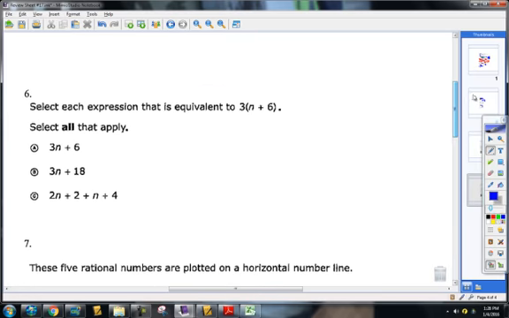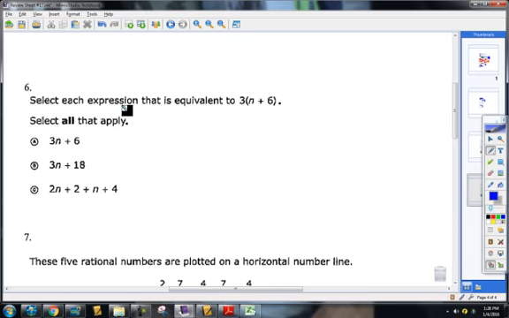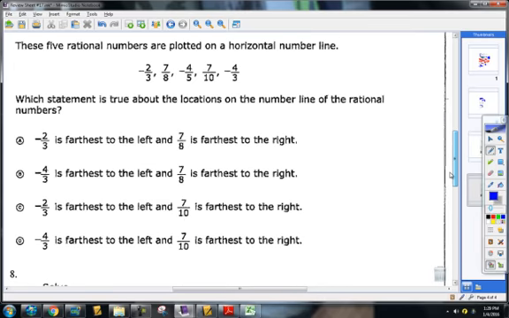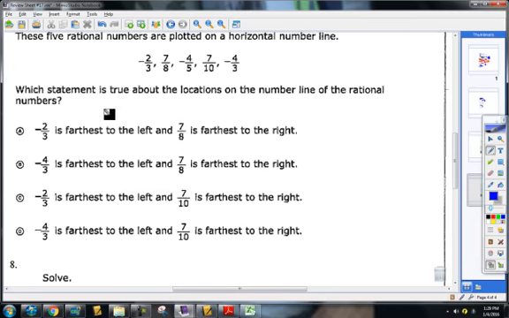Onto the back. People have been getting a little bit confused on this one. I'm just going to remind everybody of this property that we learned back in chapter 1 called the distributive property. Now you're not going to get an answer, as you can see. You're going to get an expression. Okay, so I'm going to stop there and let you guys think about that one. You just got to think about which, pick all that apply, is equivalent to that. I think you guys can figure this one out.